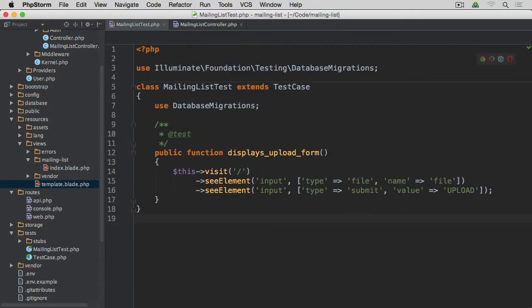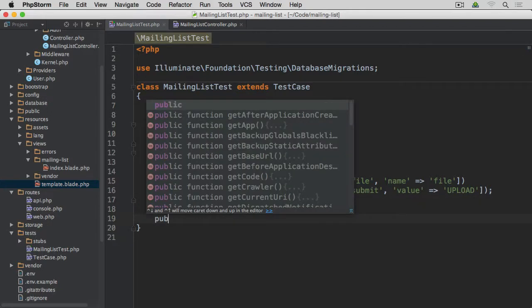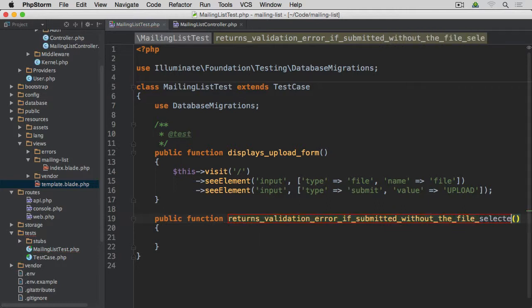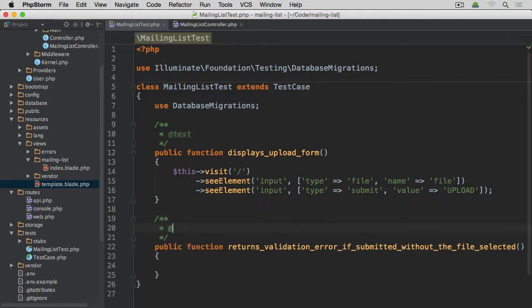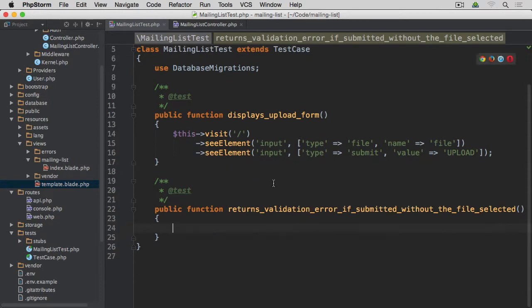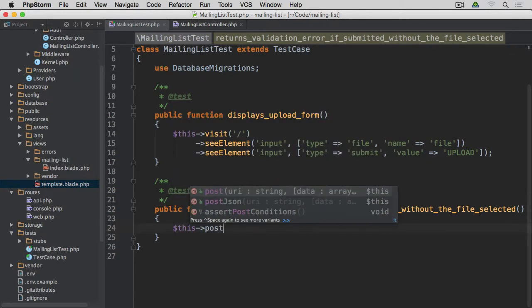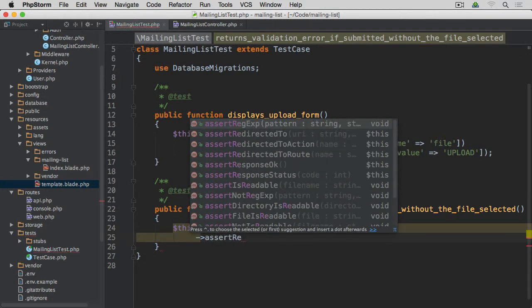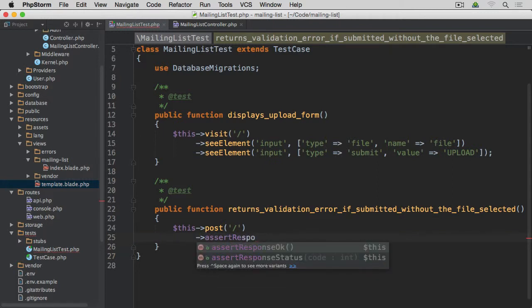If we go back to our mailing list test, the next thing I'm going to test for is actually the upload. So we're going to start with public function returns validation error if submitted without the file selected. Okay, and again, that's a test, so let's just add a test tag here. And here I'm going to simply post to the root, and then assert response status.